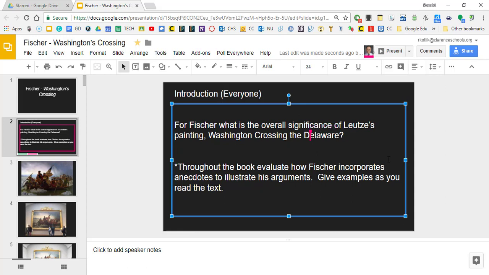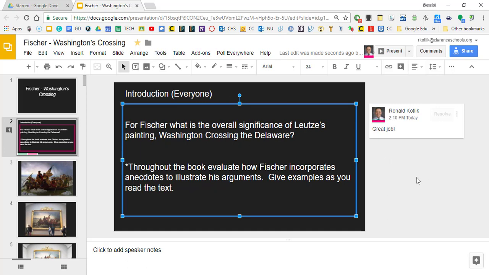All right. And it will show that I'm actually working on this. I also now might comment. Okay, I'm going to add a comment over here. All right, I'm going to add a comment from a different computer or a different account. Great job. I'm going to do comment. Okay, so look at that, just popped up. So I'm pretending, I'm trying to model for you how it would work if someone else on a different machine, a different device, and a different location was working on this, and you would see these comments pop up.